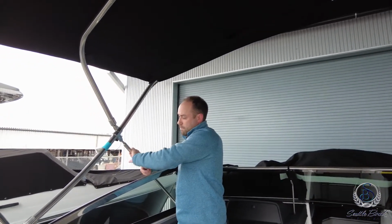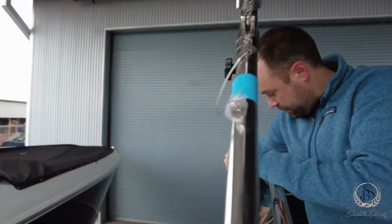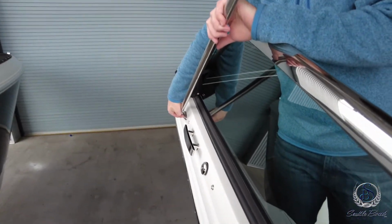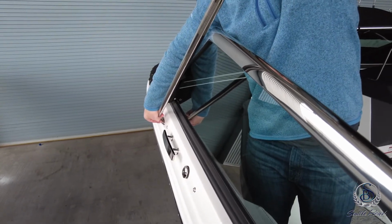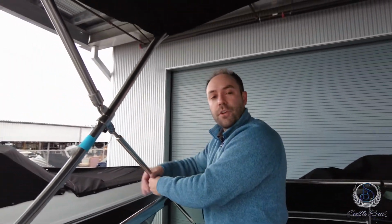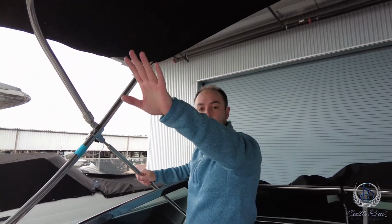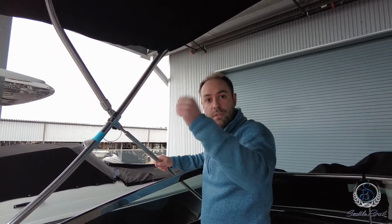So the first thing we want to do is loosen the support pole up. Then we're going to want to release it from the boat. Again, you have this little square release right here. You're going to want to pull forward on the Bimini frame to release that tension, and then you'll be able to take that out. Unscrew this, push the Bimini frame backwards, put the Bimini boot over your anchor light, wrap up the rest of the canvas, and then zip it closed.